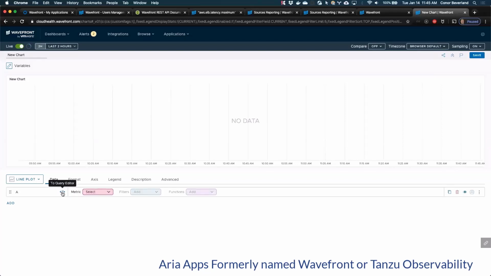The flipping is one direction only, at least for the time being, in that if I build a query with the query builder, I can flip to the query editor and see what the written language was for that query. If I don't change anything, I can flip back again. But if I do modify my query, the system isn't smart enough to know how to convert that back to the query builder view.